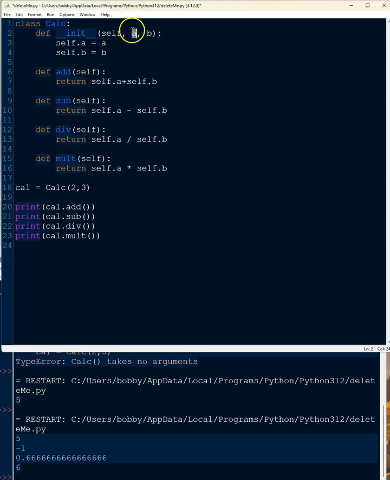So when this parameter a is set to an argument of, let's say, 2, in order to work inside of all the class methods and functions, 2 has to be assigned to a value that's internal to the constructor. So here comes 2, 2 goes here, 2 is assigned to self.a and self.b, and if you had another parameter, it'd be self.something else.